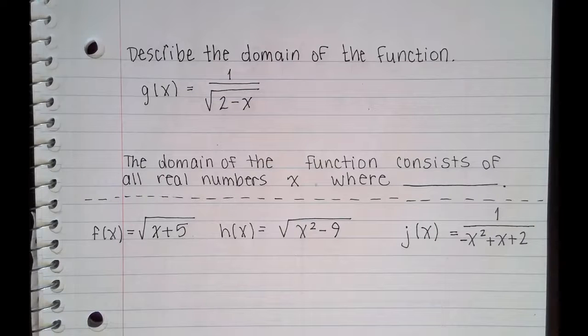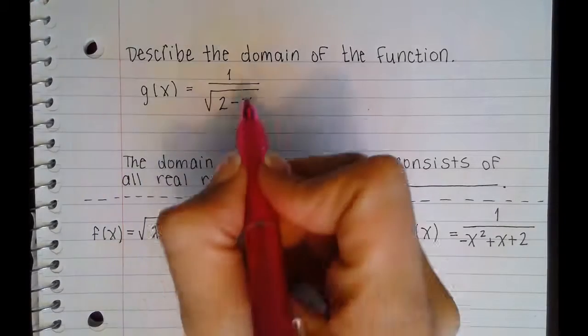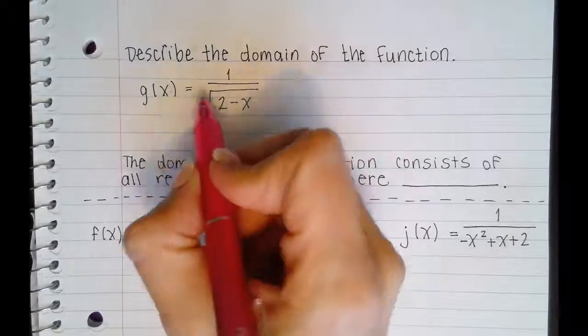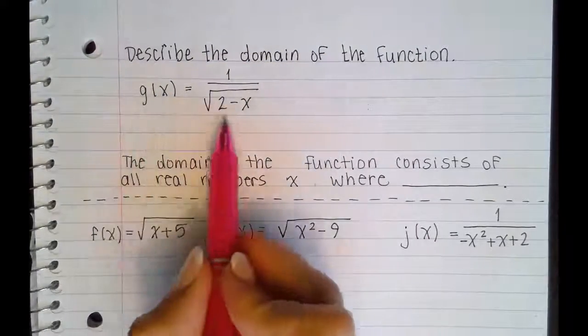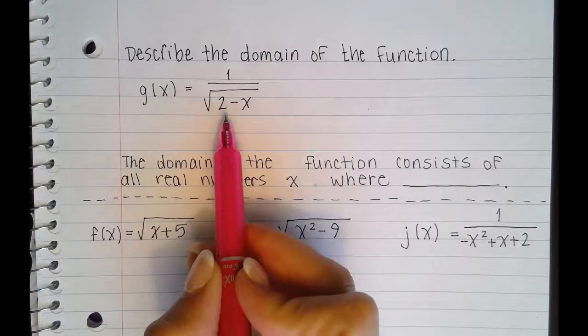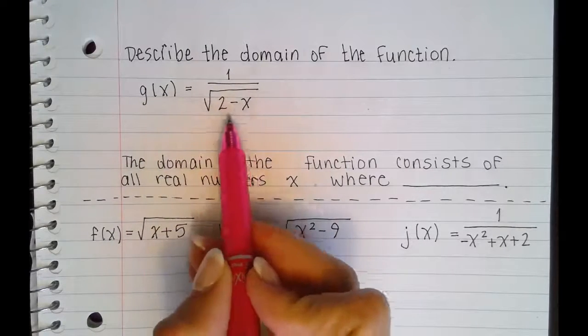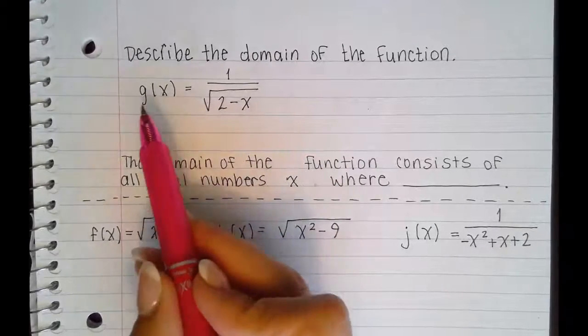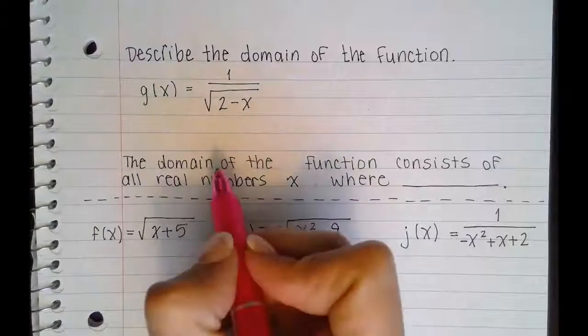This first video is to go over how to find the domain of a few types of functions. So the domain is basically all of the input values or x values that are allowable for a certain type of function that will not cause that type of function to be undefined. All right, we're going to be able to put in something for x and get something out of it, the output value, the dependent value, the range value.